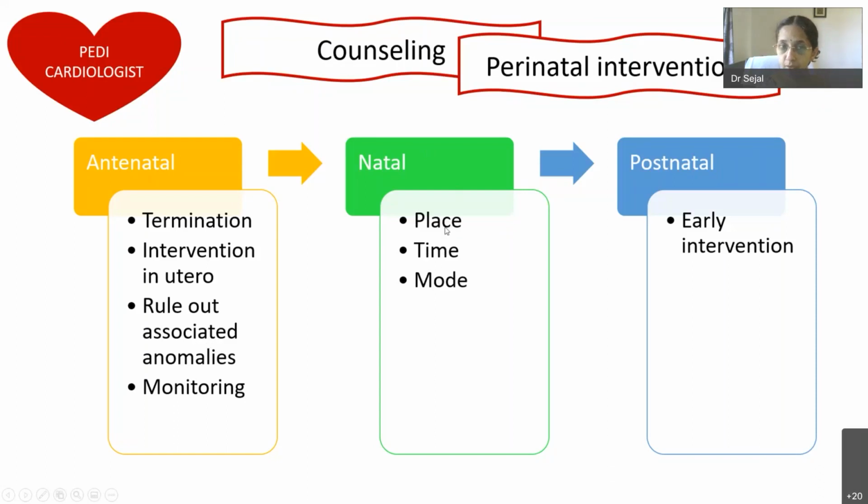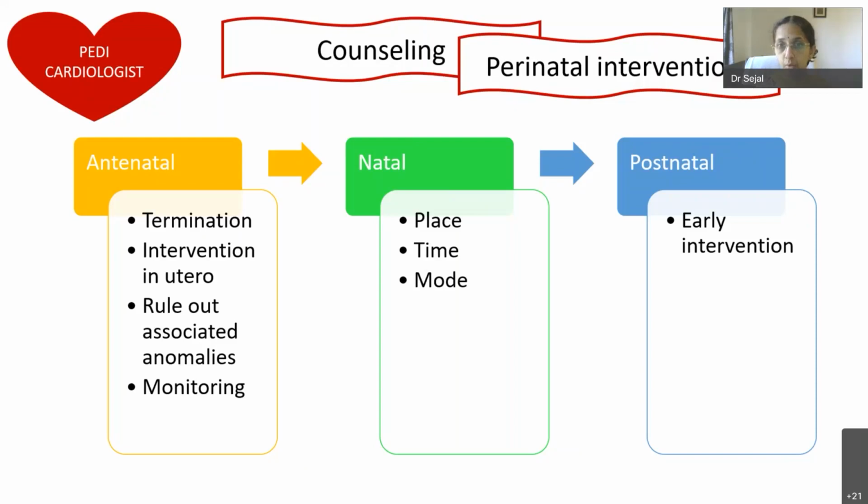The place of delivery, we all understand: all ductal dependent lesions, arrhythmias, and ventricular dysfunction should be delivered in a center where cardiac treatment is possible. The timing of delivery could be modified in cases where, for example, I have AV valve regurgitation and pre-cardiac failure. I might want the child to deliver early. If I have absence of ductus venosus and evidence of heart failure, then I might want to deliver early. If there is arrhythmia and the child is closer to 35 weeks, then I might consider delivering rather than considering maternal treatment.